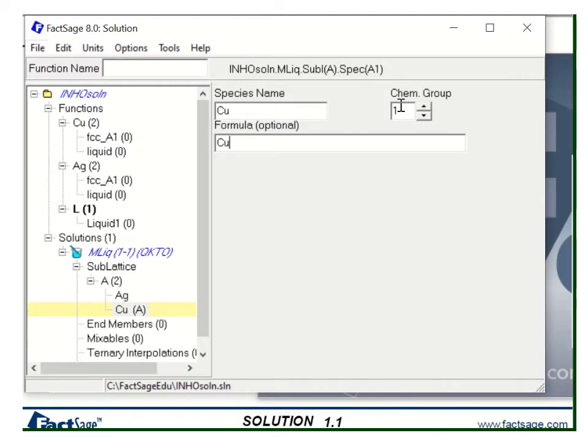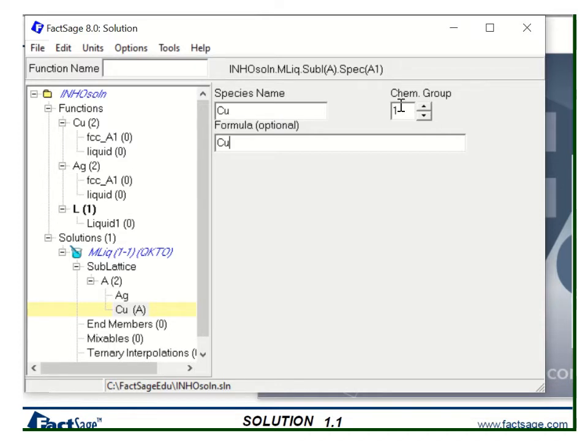But if you, for example, have Ag and Cu and then some other X species in the same chemical group, then by default we are using the so-called Kohler type of interpolation technique. Okay, and then if AB is group number 1, and C is group number 2, for example, then by default we are using the Toop type of interpolation technique, assuming the asymmetry of the C component in the ABC ternary system.